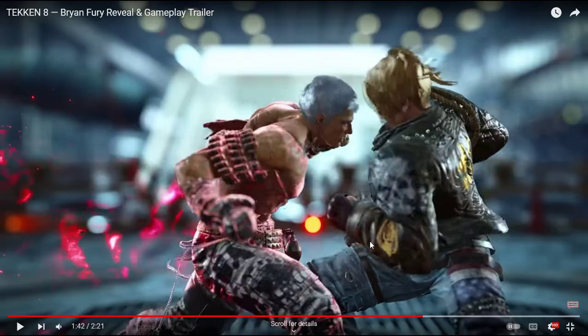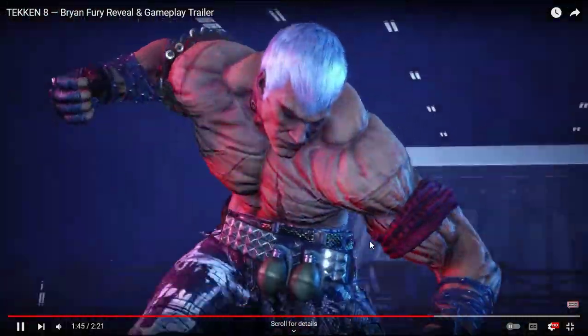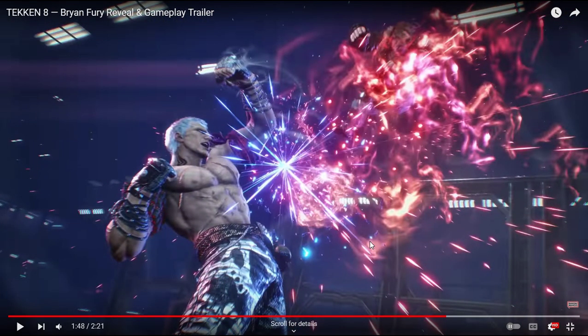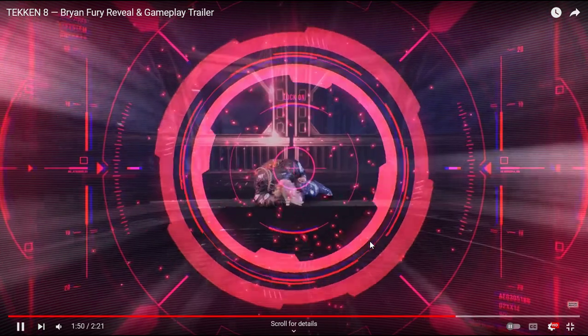Quarter circle back 1, as I said earlier in the trailer at the start, pretty much. Counter hit launcher, and then rage art, which also looks great. So pretty much just Fisherman, the flurry that people have been comparing to Jack, which I can see, but what's the point comparing? Just enjoy it for what it is, you know? Appreciate it for what it is.